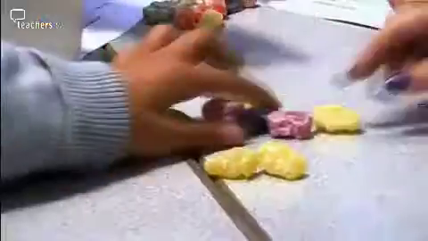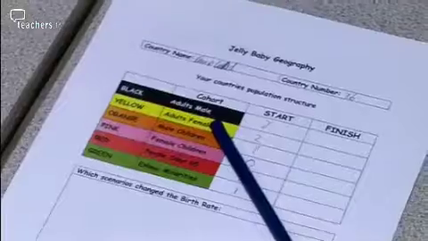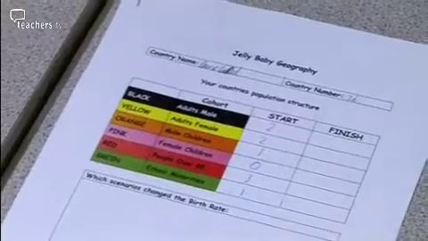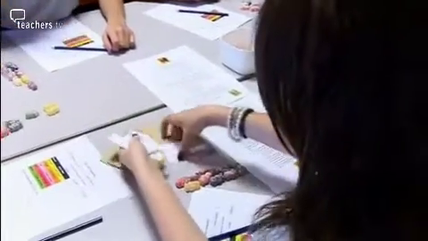They're all given an equal number of jelly babies, and they have to record on a separate bit of paper how many jelly babies they have and what the jelly babies represent in terms of their population structure. There's some scenario cards here. What you need to do is take the scenario cards out of the pack.